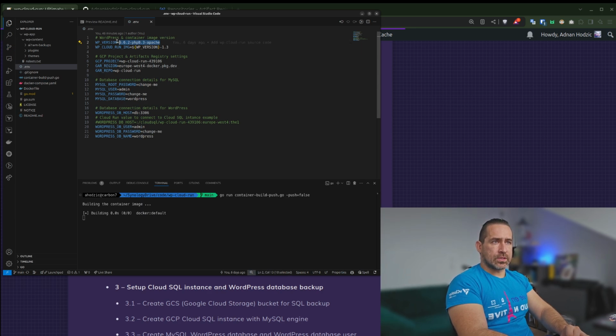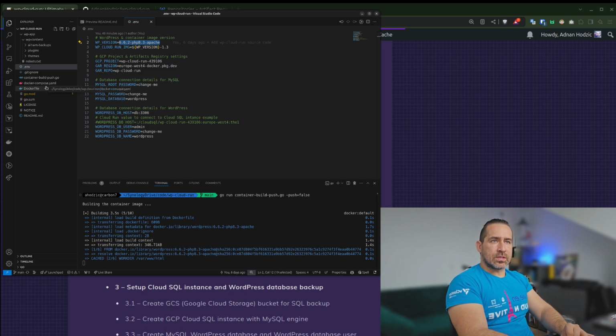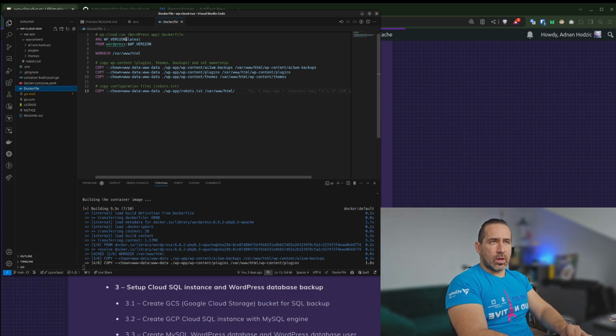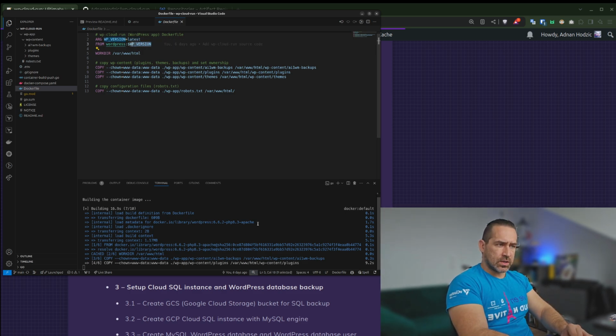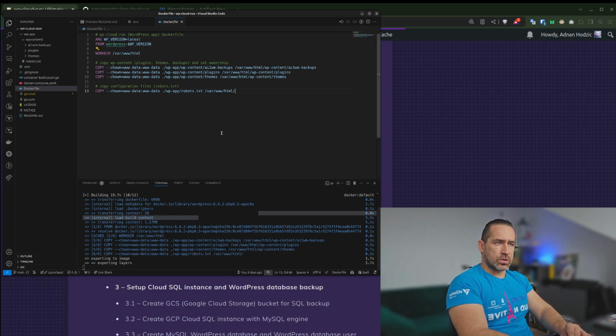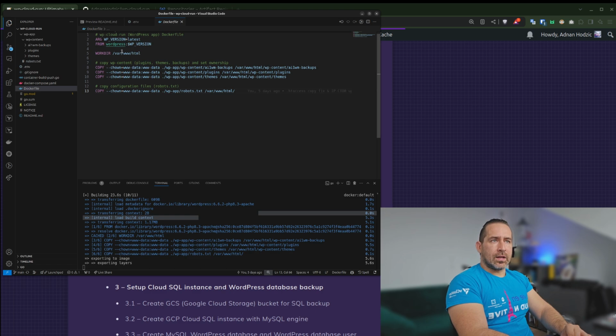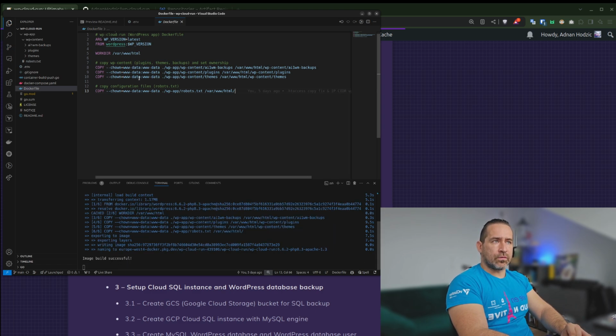from WordPress. And how this will work is basically it's all defined as part of the Dockerfile. So if the WP version is not specified, it's going to use the latest, but of course it is specified, so it's going to use this version. We can see this here. That's the version it's using, and that's defined as part of the .env file. And then it's just going to copy stuff over.